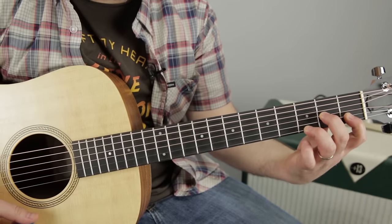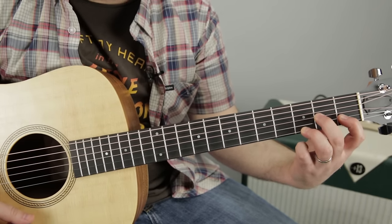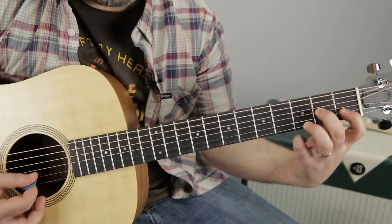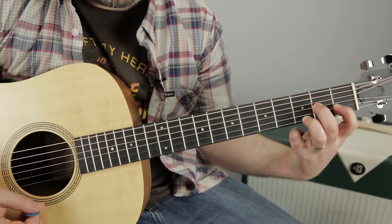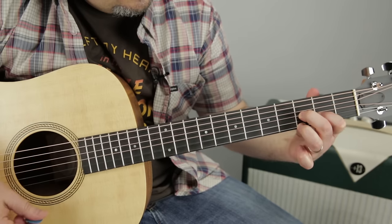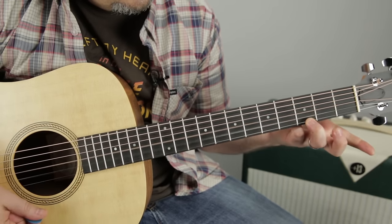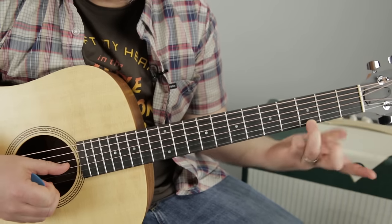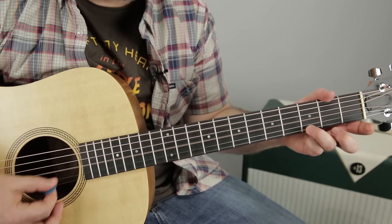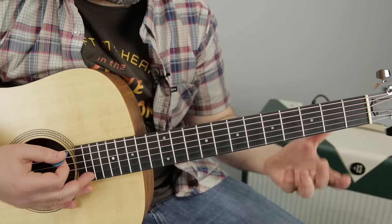Okay, the next one, we've got to slide middle finger and index finger down a half step while keeping the 3rd fret of the high E. So from the top. And then finally, you just let your fingers off, keep that 3rd fret high E, and you can strum. Or if you're playing it by yourself, you could play a full G chord.